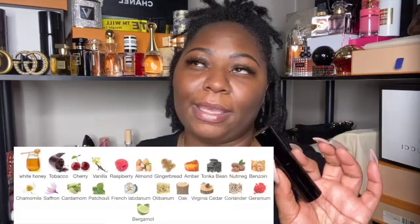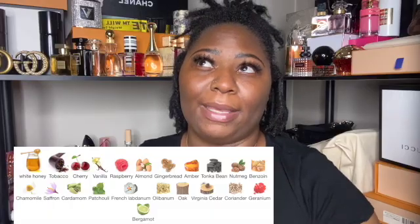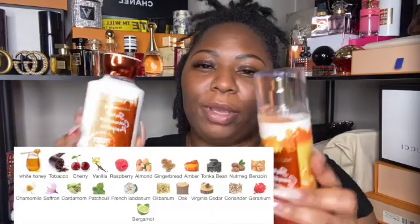Y'all, this is one of those cozy, chilling at home, binge watching a show kind of scents. So there is a gingerbread note in here and there's nutmeg, and I think they tie really well into the Sweet Cinnamon Pumpkin because this has autumn cinnamon, which I think goes with nutmeg, and there's a ginger snap note. So what are the odds? So I recommend you try that out if you're interested.